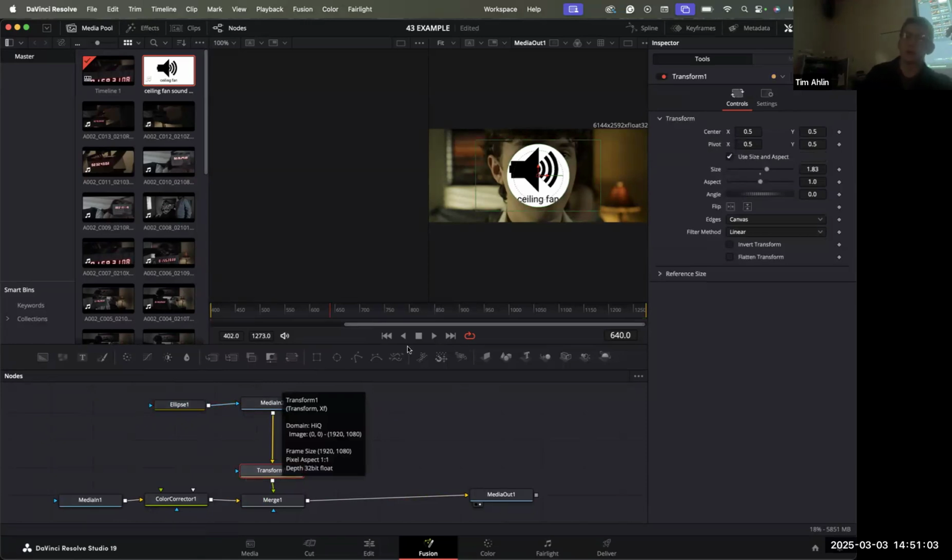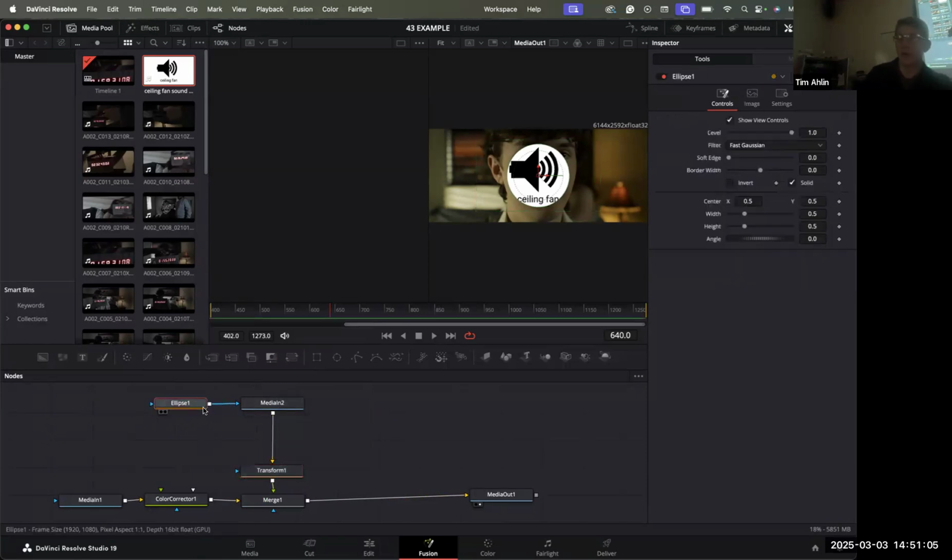And so I just put a mask on this clip right here. Blue means mask. And so I could, again, this is, you made it a circle. Yeah. So I could just modify this, move it around and all that stuff. And so what else could I talk about? Could you throw a node, see where it says media 2 and transform 1? Could you put something in between there? Yep.